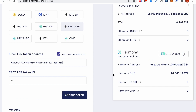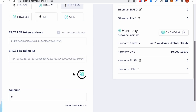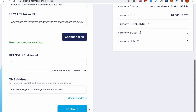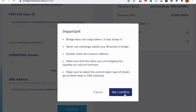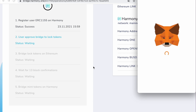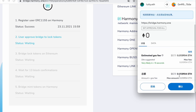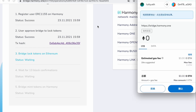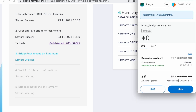With that being said, I'd like to show you a demo of the cross-chain NFT bridge to see how it works. Our first example is to bridge ERC-1155 from Ethereum to Harmony. You put in the token address and the token ID. Once you confirm your address, the transaction is started. The second step is for users to approve the bridge to lock the NFT token on the bridge, and then the bridge will lock the token on the Ethereum smart contract.